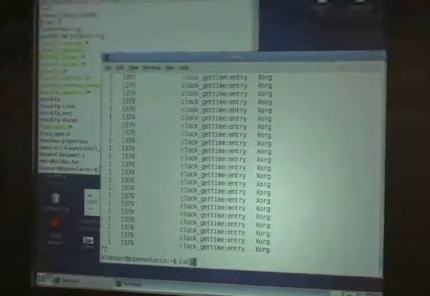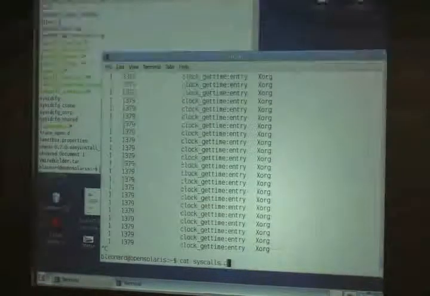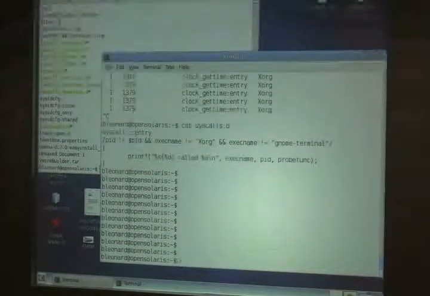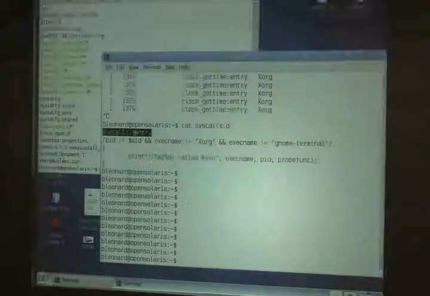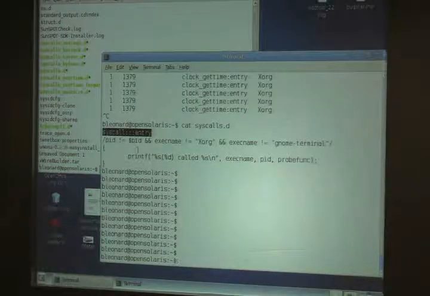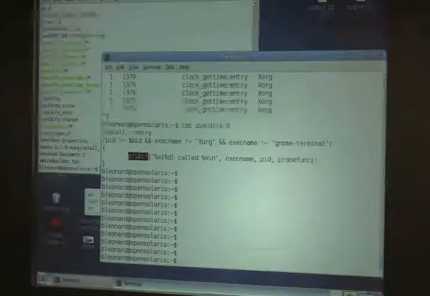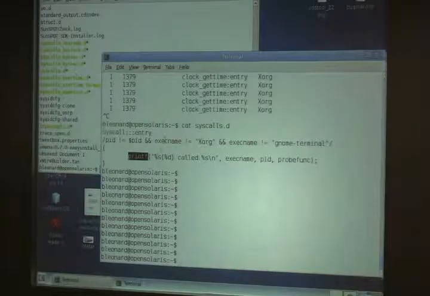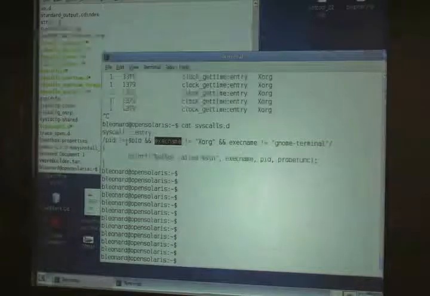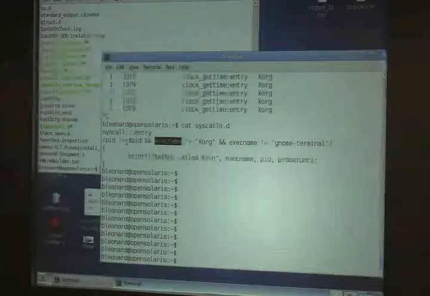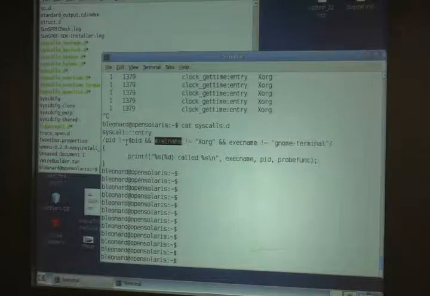It's known as a D script. So I have, for example, a syscalls.d file. Let me put that a little higher up for you. It looks very much like this. You have the probe that you want to fire, and then, in this case, I'm using a printf statement instead of the trace, because with printf I can get a little bit more fancy about what I print. And notice I have a pretty funky predicate here. I'm saying all kinds of things. I don't want to see where the process ID equals the process of the application I'm running, which happens to be DTrace.